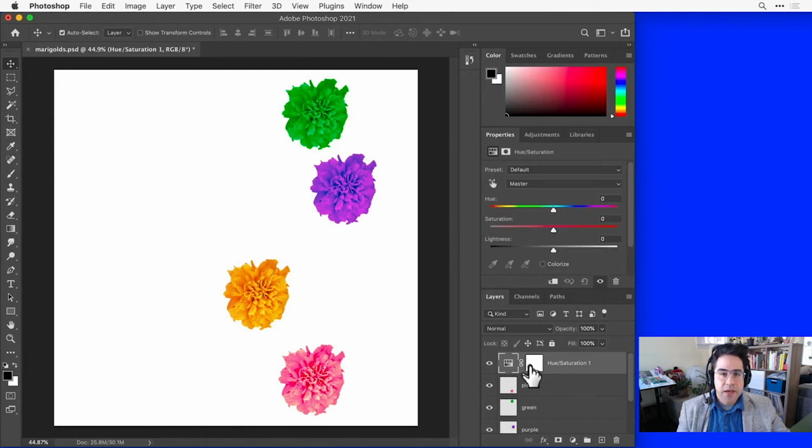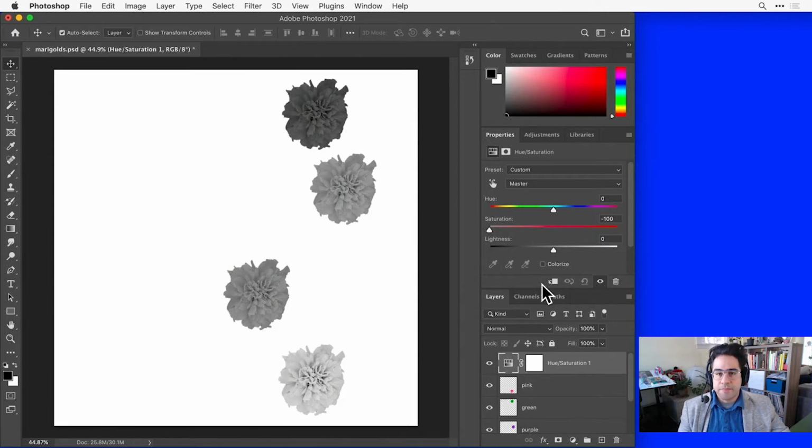This is the same as clicking on the icon versus the mask in the Layers panel. The central part of the Properties panel contains layer-specific settings. These vary depending on what we chose from the New Adjustment Layer menu. We chose Hue Saturation, so let's make an edit here by bringing our saturation slider all the way to the left to desaturate our image.